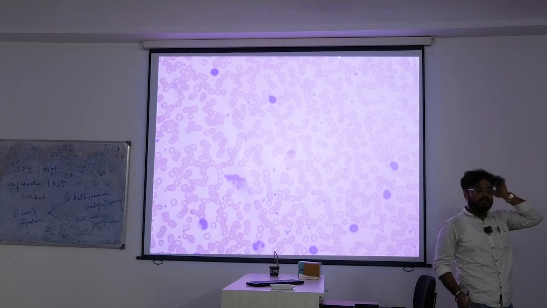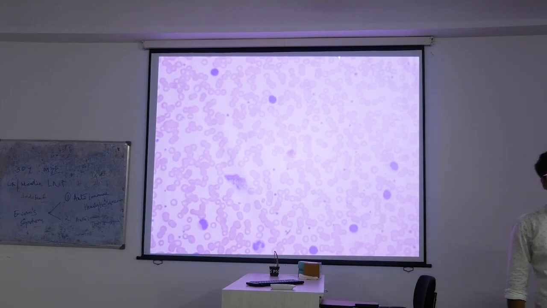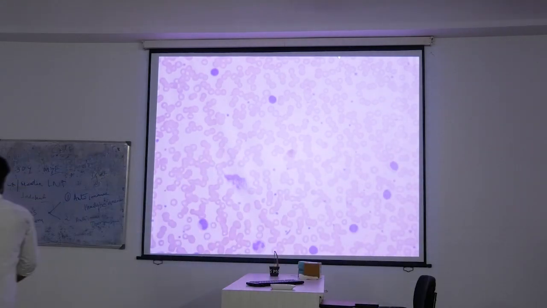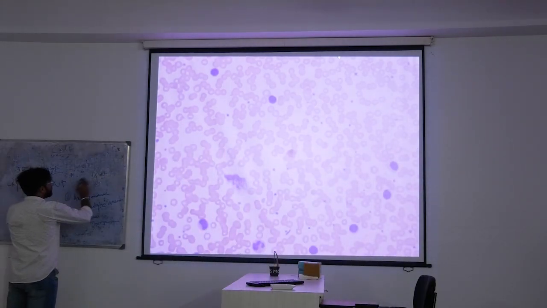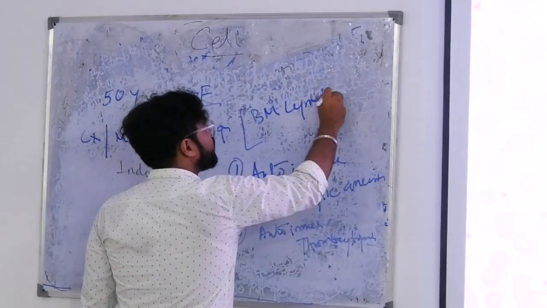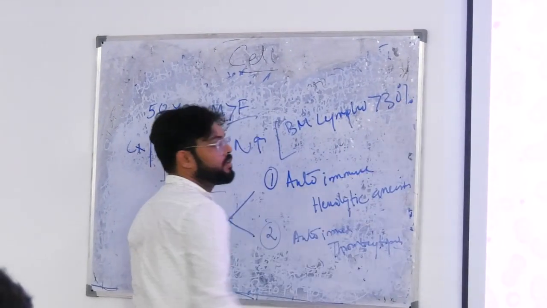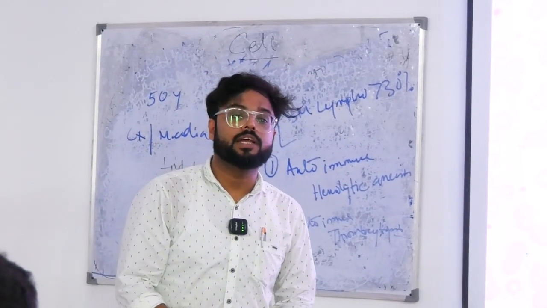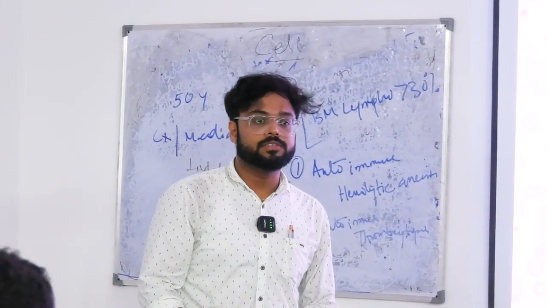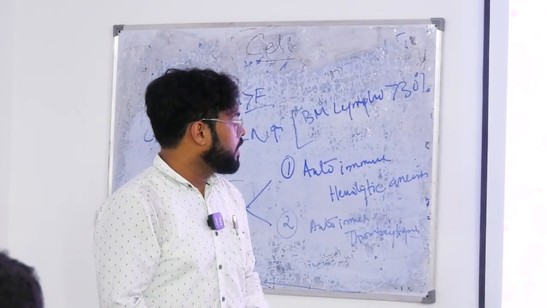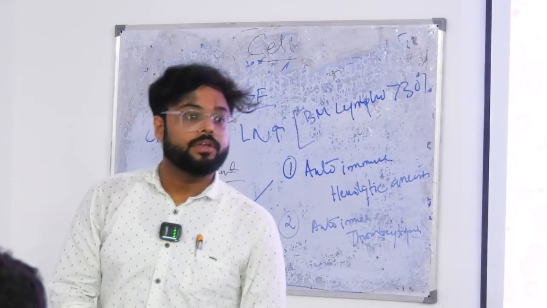Within the CLL, the bone marrow lymphoid cell is more than 30%. Third point, third clinical feature, third criteria: bone marrow lymphoid cell will be more than 30%. So of course the lymphoid cell should be more than 30%, and absolute lymphocyte count will be at least 5000, more than 5000 per cubic millimeter. এবং we have to identify the atypical lymphocyte.